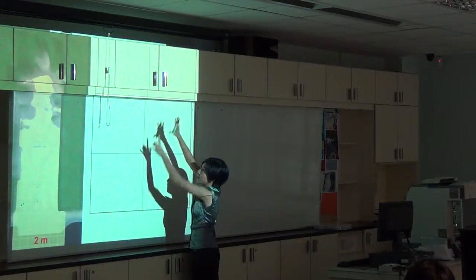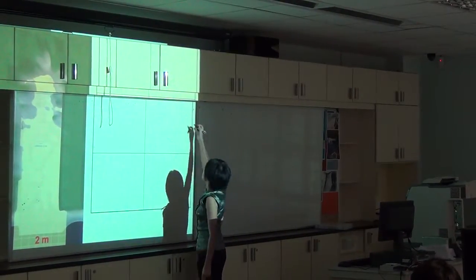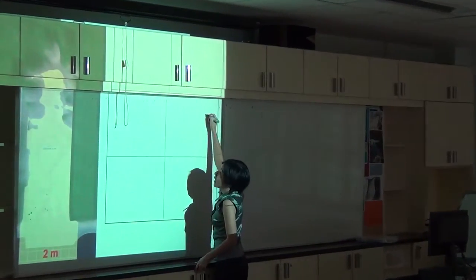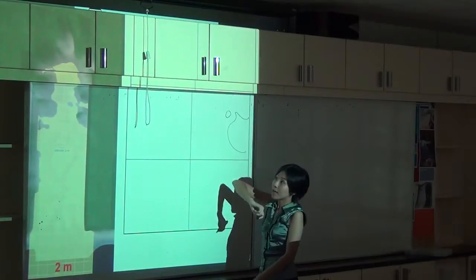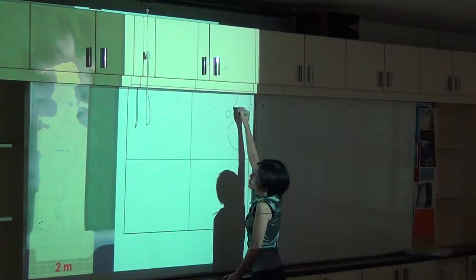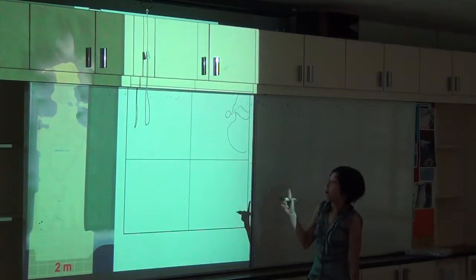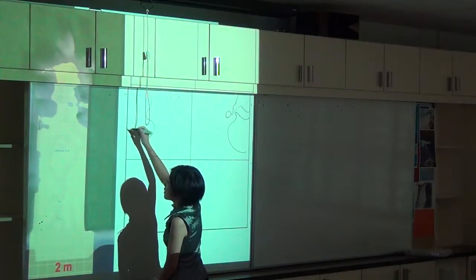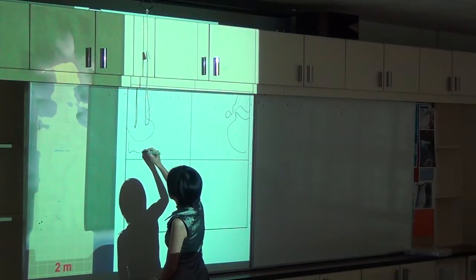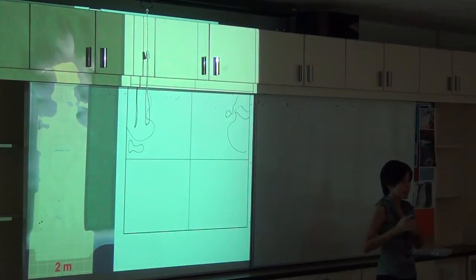Okay, so what I need to do is, based on the grid that you are given in your worksheet on page 3, that's when you try to draw how it looks like. Okay. And there's a small piece here, something like that. Right? And another big piece here, something like that. Correct? This is what you see, correct? Alright, how about this side? This side will be something like this. Am I right? Do you understand what's happening?